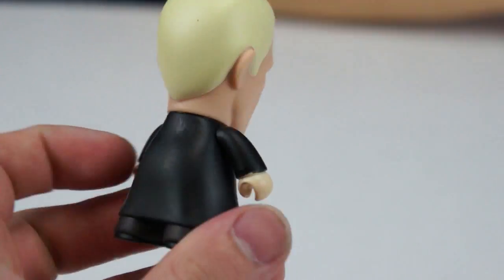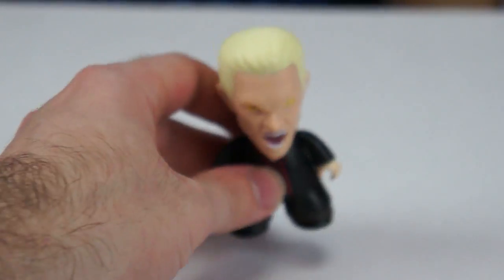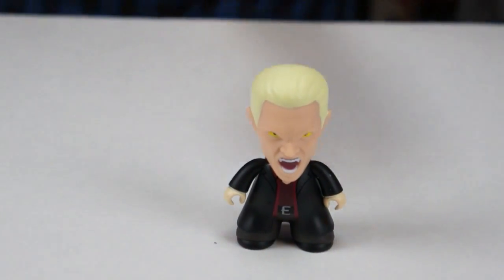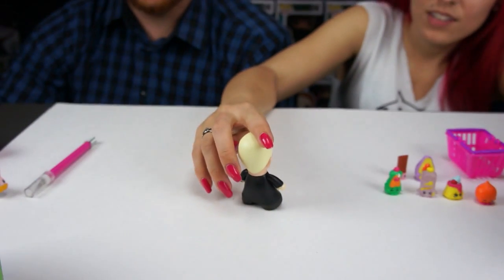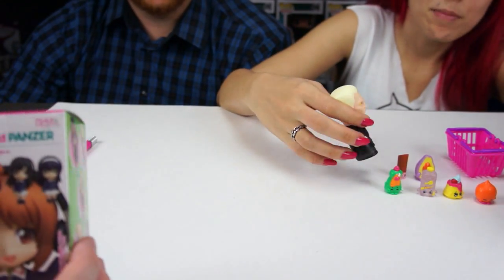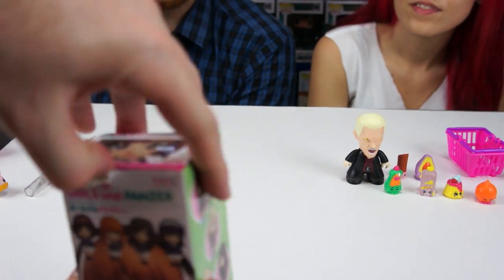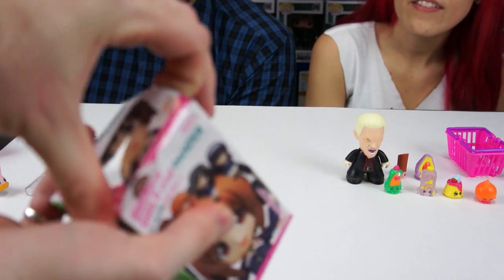That actually doesn't look that bad. I'm not a huge fan of the Titans figures — I mean, I love all the properties they've chosen, like Alien and Buffy, but the figures look kind of oddly shaped. I'm shooting for the Master next time, but I'm glad I got Spike. So I have one more Girls in Panzer to open, and I haven't gotten a repeat of those yet.